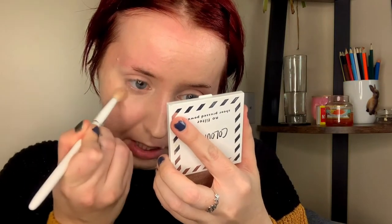Next I have my tried and true — this is the only under-eye powder I use. This is my No Filter Pressed Satin Powder in the shade Fair. I originally got this as a pressed powder foundation and I use it non-stop under my eyes now because it is so freaking smoothing. Just go in with a light amount of powder because you don't want to put too much product under the eye — if you do it will just crease. I'm also just going to set my lid.